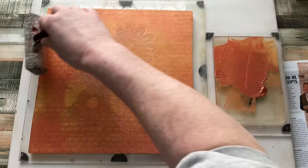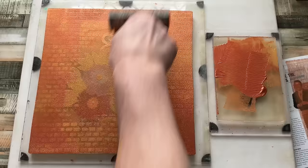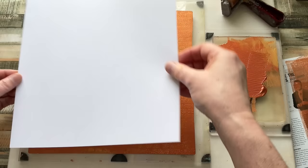I don't need so much that it's soupy on the back, but I do need enough that it grips all of the painted section. Now this may not work. I don't know. Right, so I'm gonna pop this down. I'd like to pop it down reasonably central. There you go. Give it a bit of a burnish.